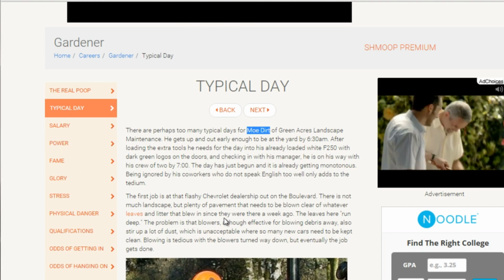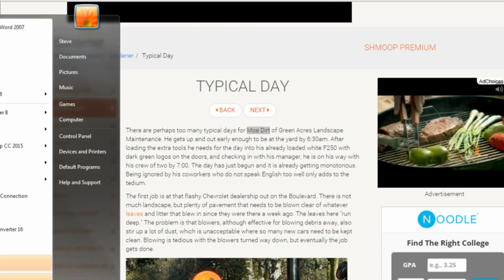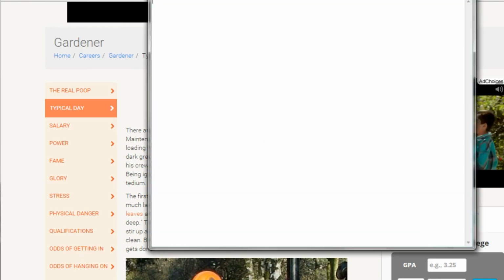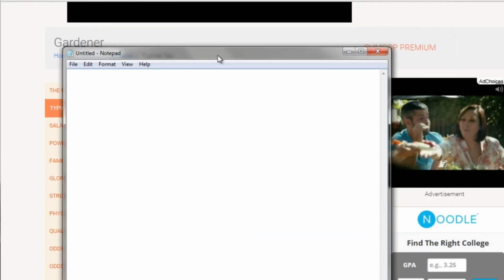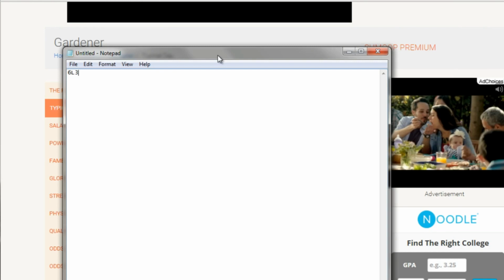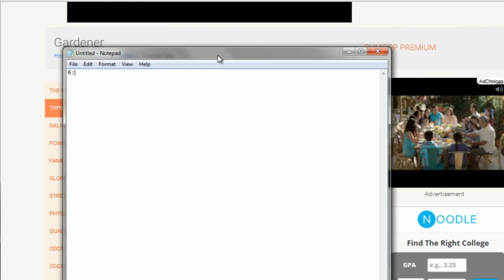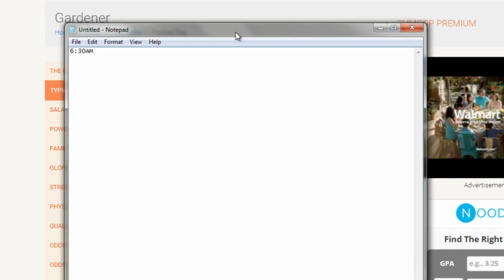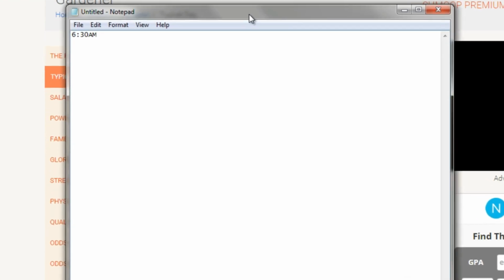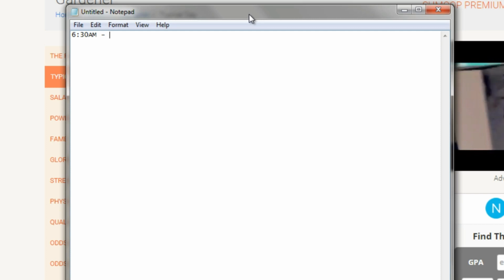You can write it out this way, or you can even open up Notepad and just write it out. So we can say 6:30 a.m., he's up. So we'll do 6:30, and you can do it by half an hour if you want to.